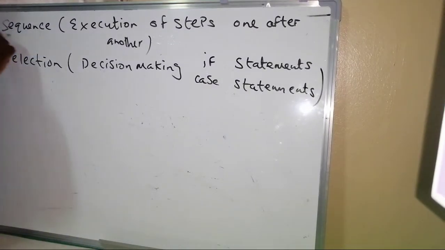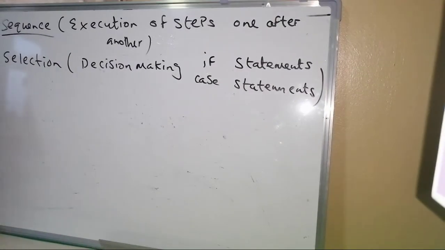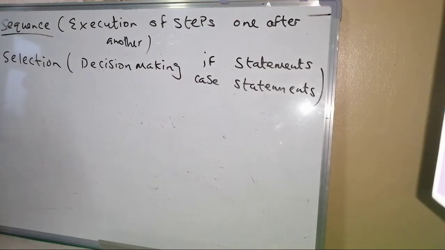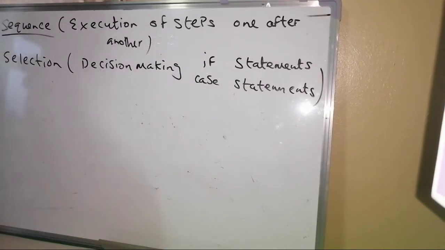Sequence is when we need to execute one step after another. We can't miss a step in between. Selection is about decision making, where we have an if statement, which is checking a given condition. And if this condition is obeyed, we're going to choose between two different paths. Same for case. We have seen when it gives different conditional statements, and based on this conditional statement, we execute appropriate programming statements.